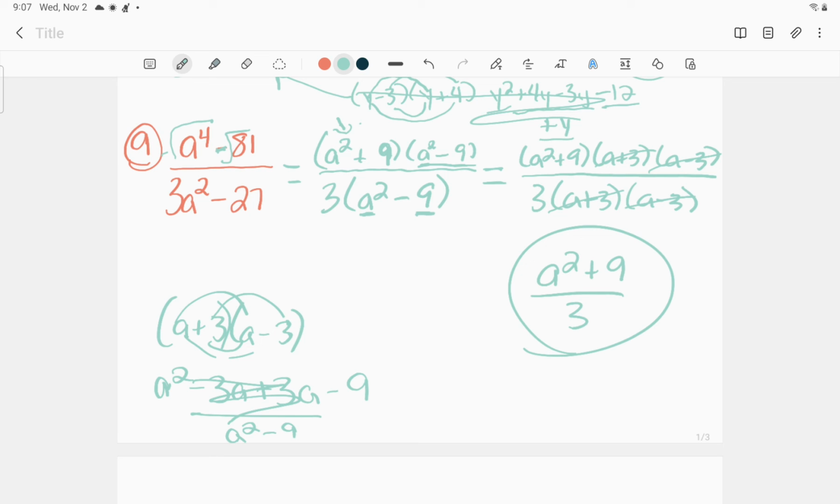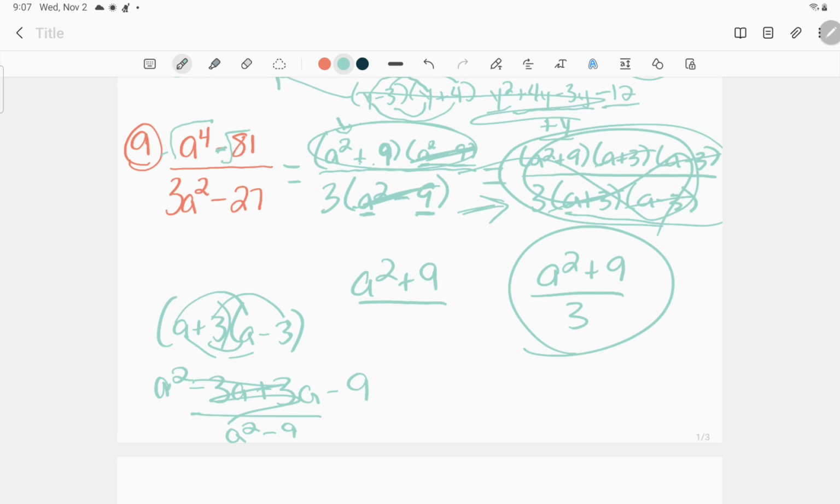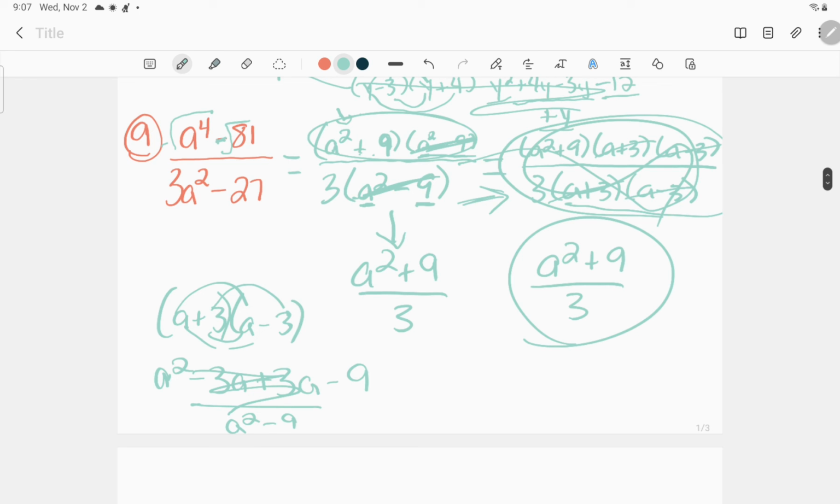Now, some of you are probably asking, why did I have to do this step? Why couldn't I just cancel these? You can. They're exactly the same. But in the last book, this concept, factoring that back out again, was not clear. So I wanted to factor it out again. I wanted you to think about why you can factor a squared minus 9 but not a squared plus 9. So yes, absolutely, those are the same. You could cancel them out. You could have skipped this step altogether, and you could have come up with a squared plus 9 over 3 from this point. But we went there so that you could see the factoring again.